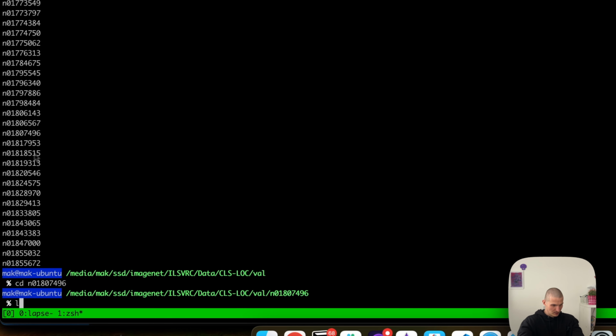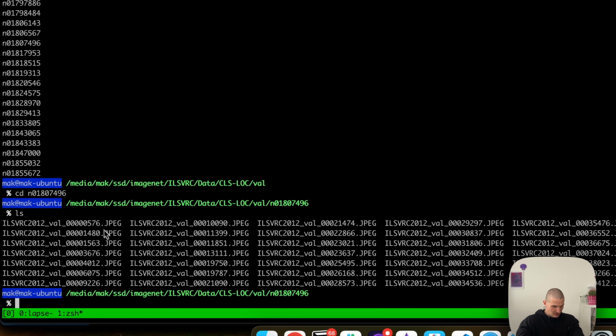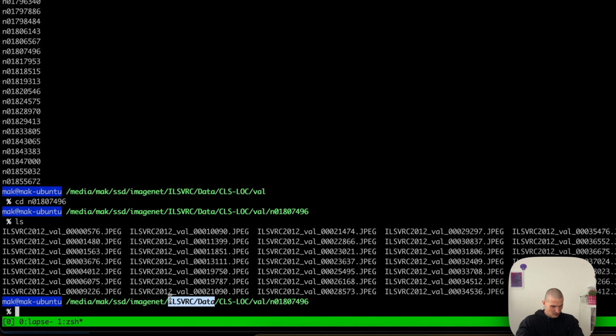So if we go to this one, we will be able to see the actual images. So this is the format of the dataset. There is a PyTorch ImageNet dataset class, I think that's how it's called, that just takes in the pointer to this location of the data and then just loads it for you.